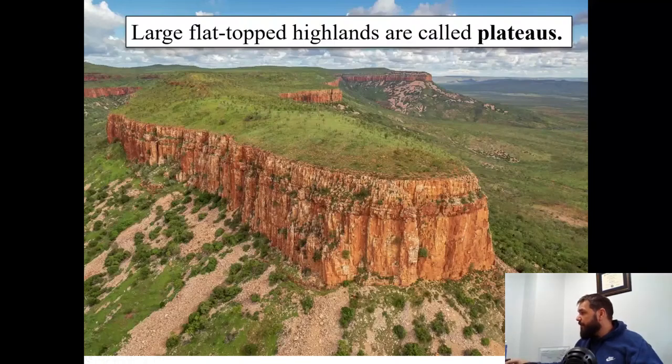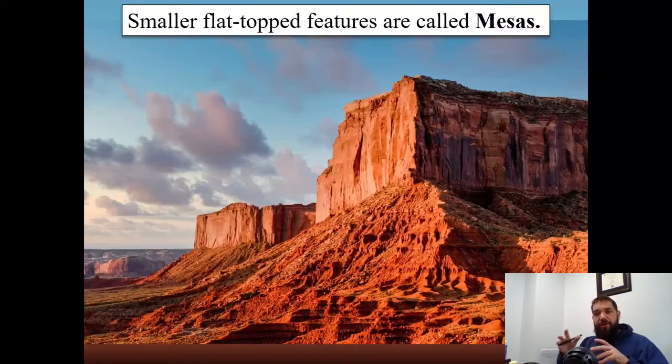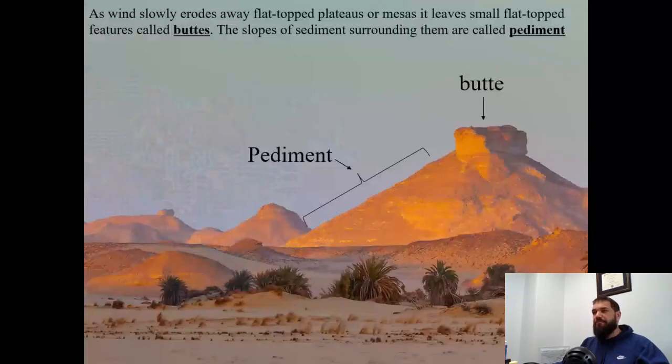Okay, so looking at some more things you might want to know for your number 14, labeling some of these features here. You've probably heard of these large flat-topped highlands, part of desert environments, that are called plateaus. When the plateaus are smaller, we call them mesas. So probably you've been driving, and I know that not too far away, if you drive to San Antonio, you'll actually see some mesas. About halfway through your journey, you'll start to see mesas. There are mesas over there. They're flat-topped, a little smaller than a plateau, but they're flat-topped.